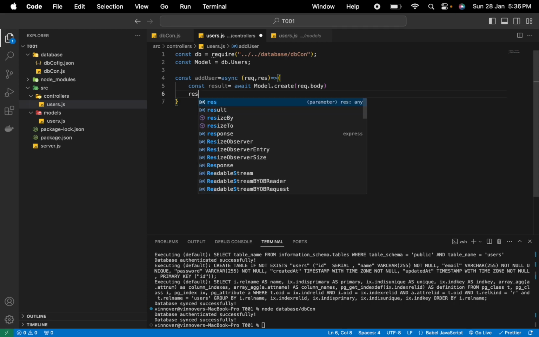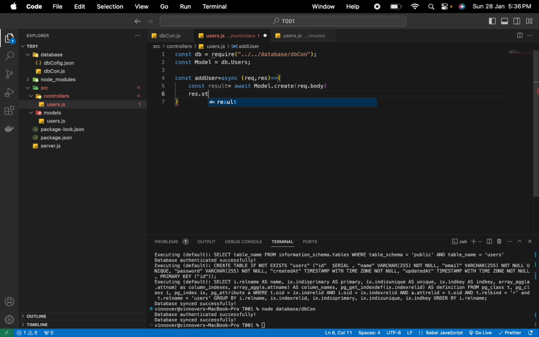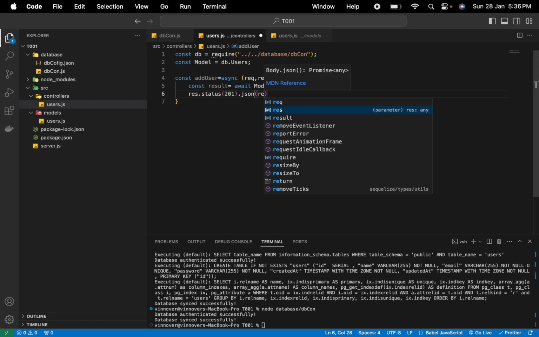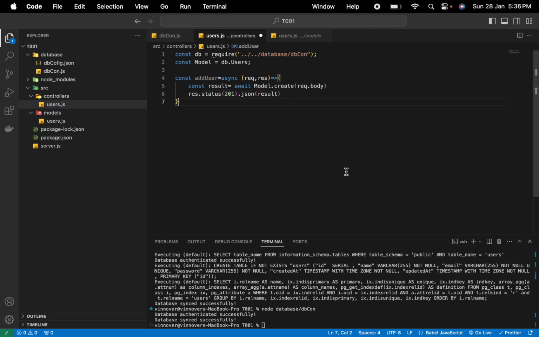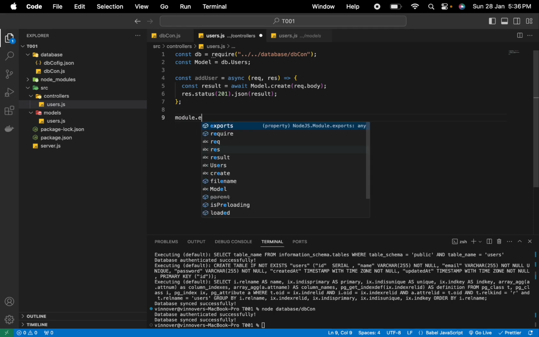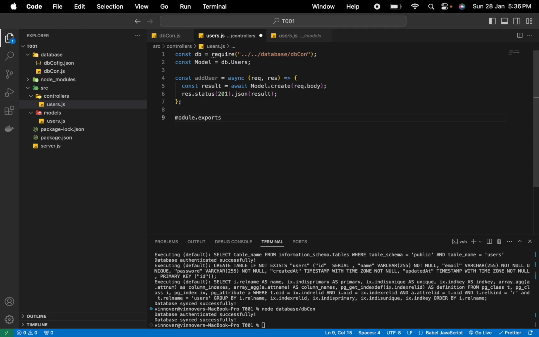So response.status 201.json, and we will return the result here. Okay, save it. Now module.exports equals to addUser.